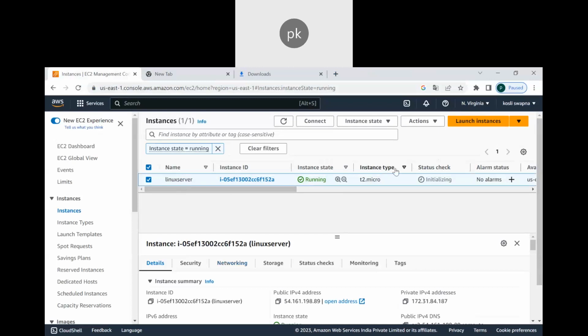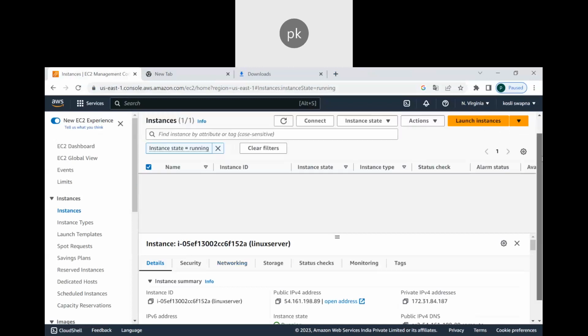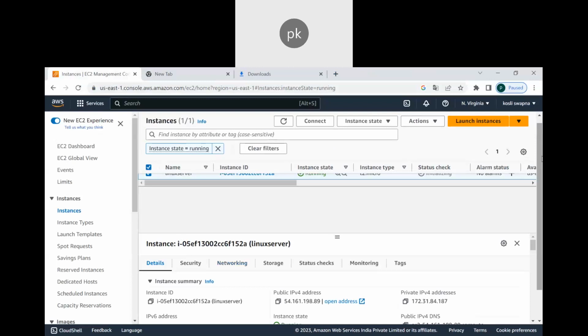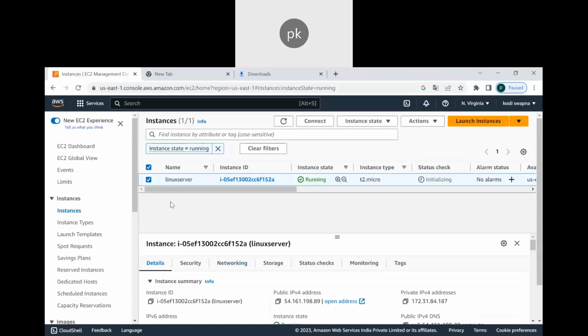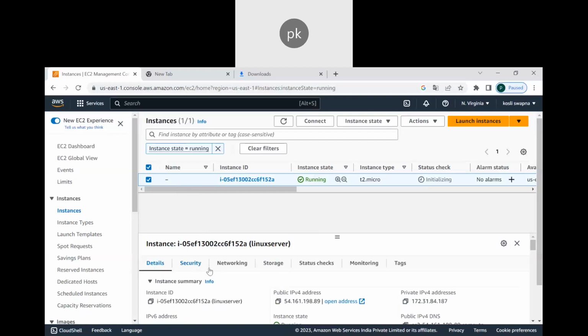How do you differentiate whether the EC2 instance is a Linux server or whatever server you have created? You have chosen Linux on top of the instance, right? Correct. So how do you differentiate? Because I have given the tag name here, but if I don't give any tag name, how do you differentiate? You can come down here. You will find the options: details, security, networking, storage.